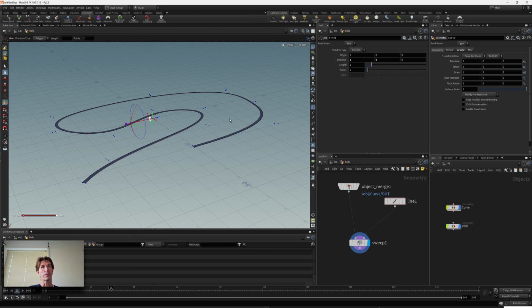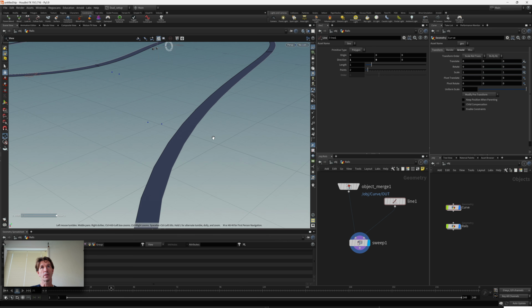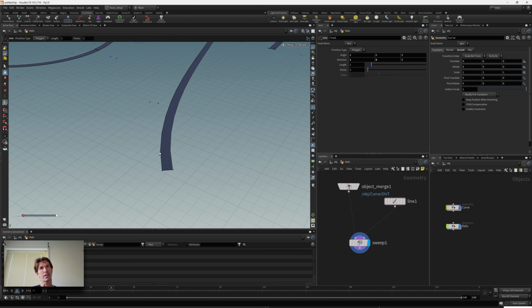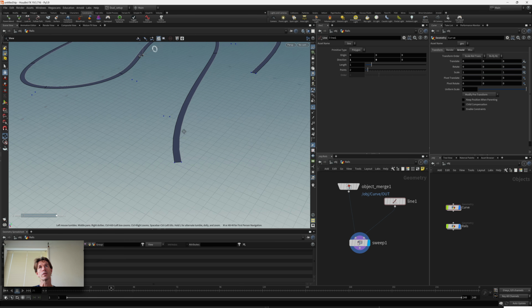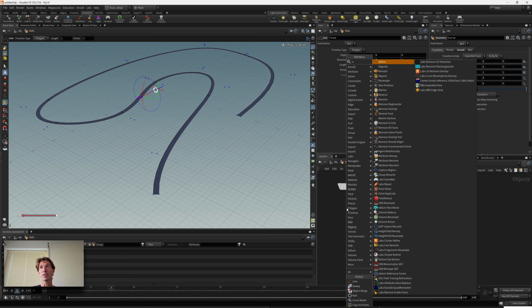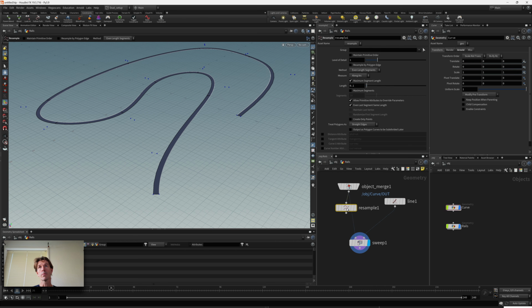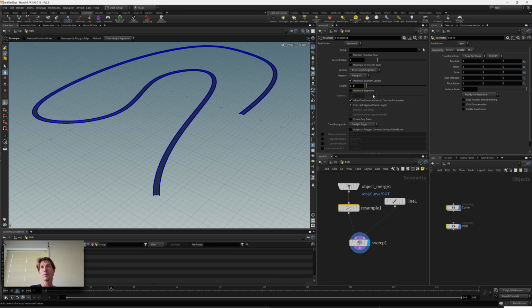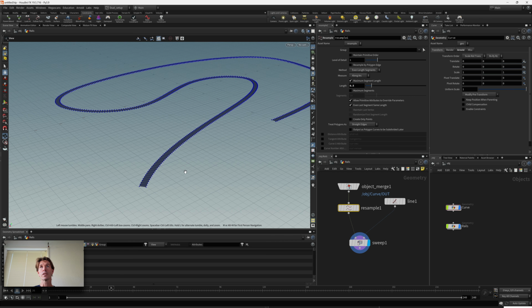Next thing I want to do, I'm going to zoom in a little bit, and what I'm seeing already here is something that I don't like, which is that this is a little bit jagged. It's not really very smooth over here, and that's the interpolation of the NURB curve that's not smooth enough for my liking. So I'm going to add a resample node in here. And now this is much better, because now every 10 centimeters I've got a line, and I can change this to every half a meter, for example. That's already more than enough. So, all right, that's the first step.